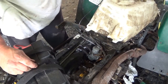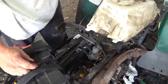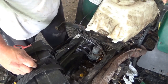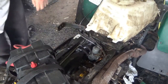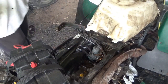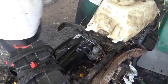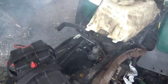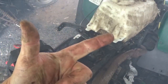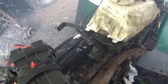Let's give it another one of those. Smokes a lot. One last time. Guys can see the smoke going by. So, I know I have spark. I know the engine appears to be intact. That carburetor is really sticky and nasty, so that's going to need some attention.